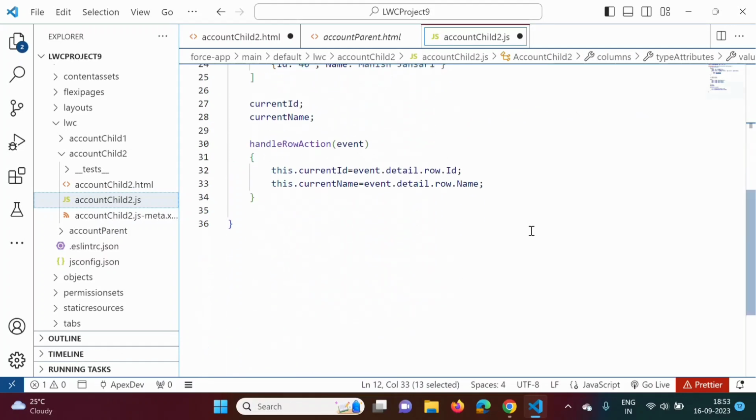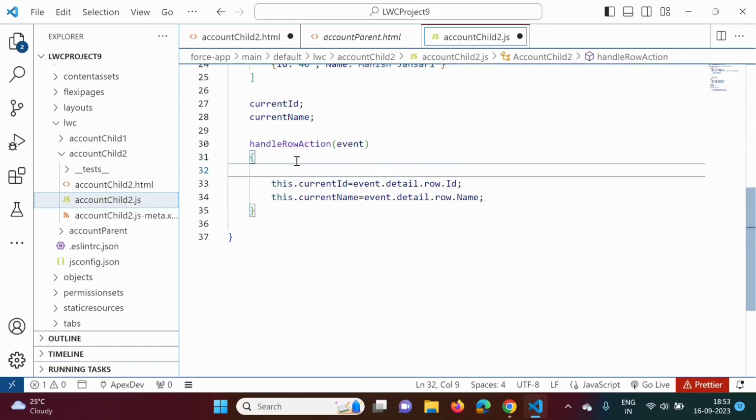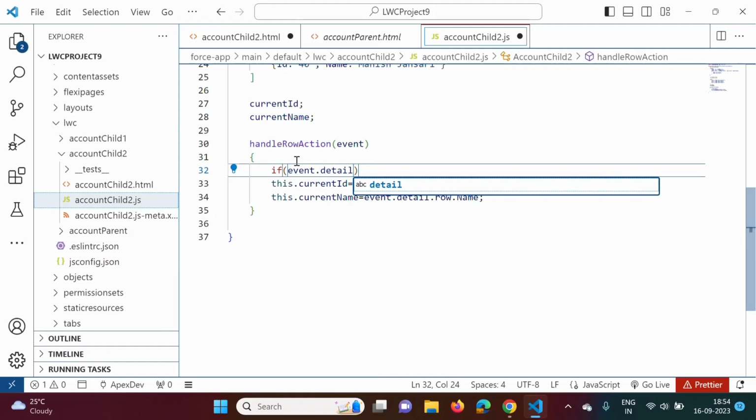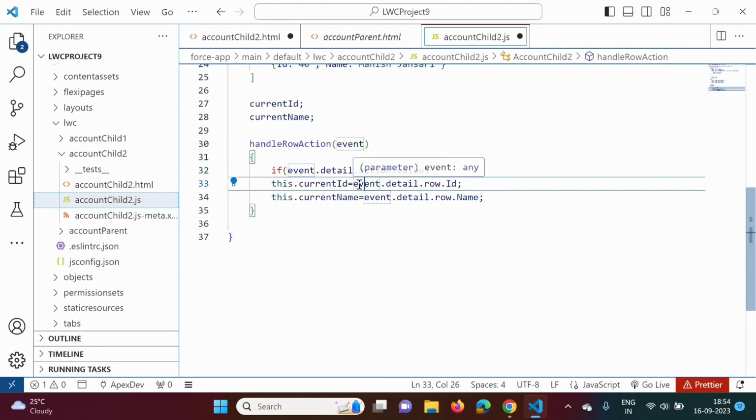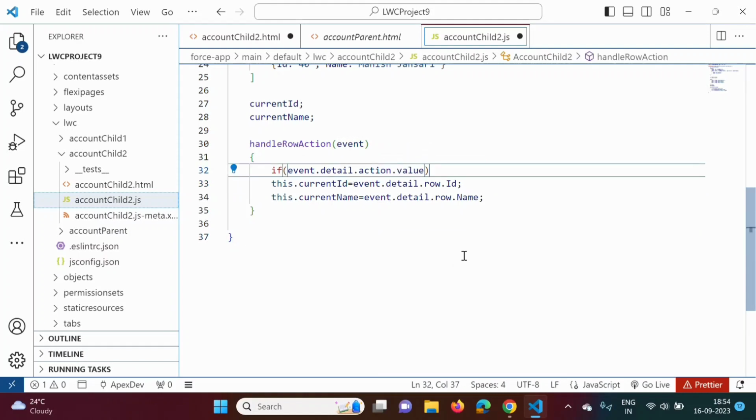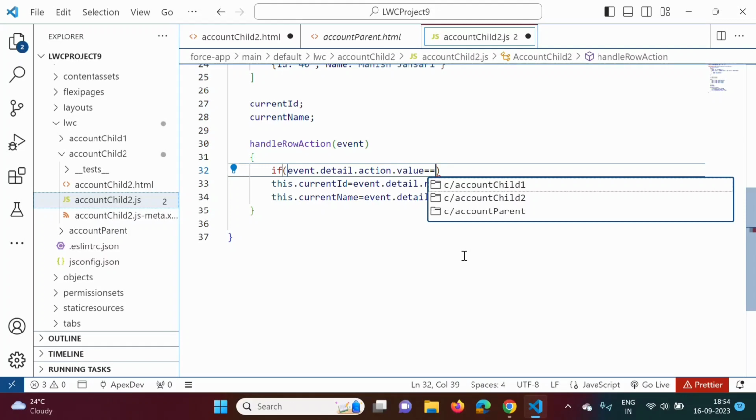So here we will add one condition. We have to check the value, so from where will we get it? Event dot detail dot action dot value, right? Here we mentioned event dot detail dot row dot ID, and here event dot detail dot action. Action is a keyword, so action only we have to mention. Then the value we have to compare with the current value, in single quote.